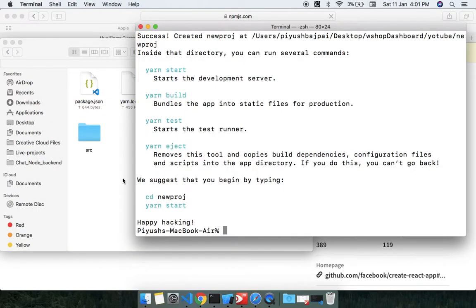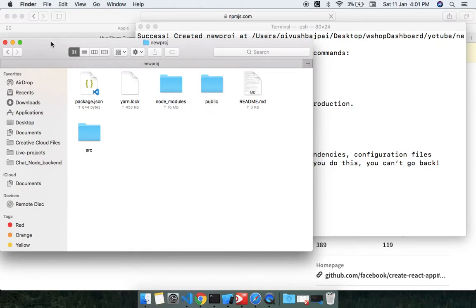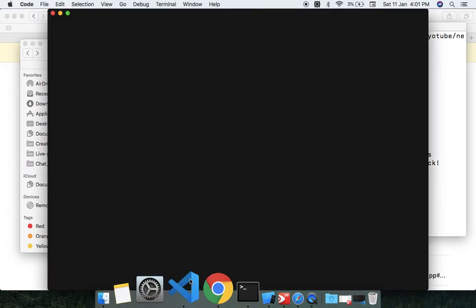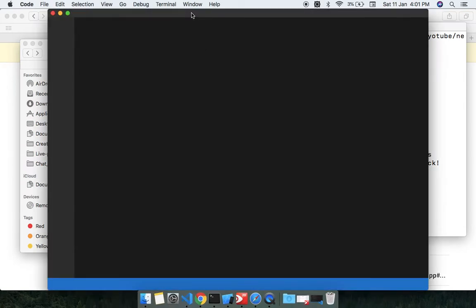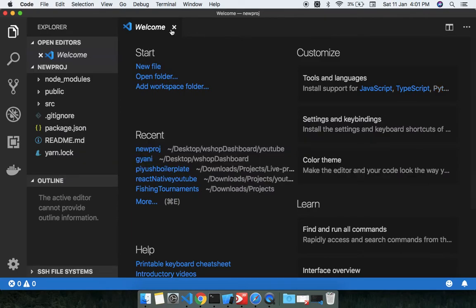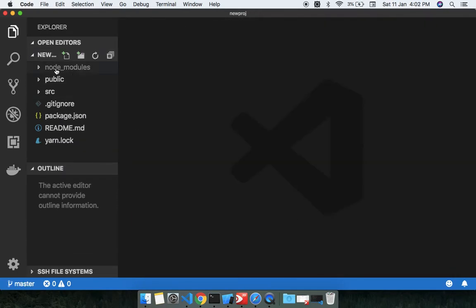Yeah, so now you can see we have done the step. I'm going to open this folder. Now I'm going to explain the node_modules folder, which basically contains all the third-party required dependencies in your project. It also includes files like index.html.